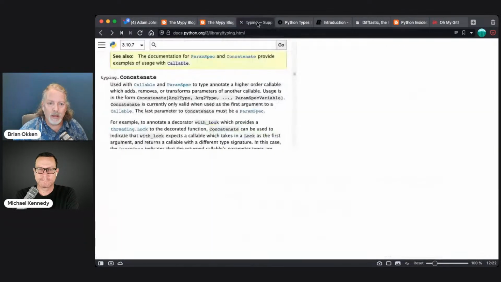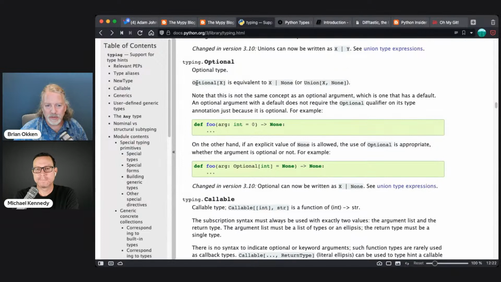Anyway, I wanted to reference typing, to prove that Optional is really just the Union of the type and None. It doesn't say anything more. And they explicitly say in the Python documentation that you don't have to use the keyword Optional. You could just put a default value that makes it optional, but it's only a type anyway.